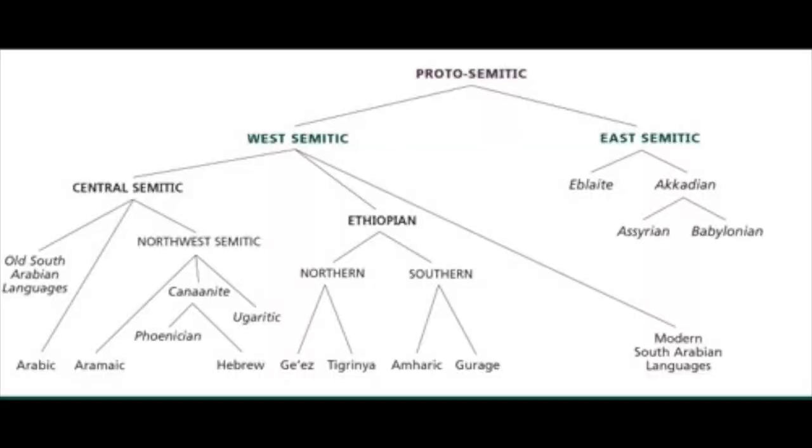So I'm gonna talk to you about the history of Arabic first, just to give you an idea about Arabic. Arabic, if you don't know, is a Semitic language, which means all the languages that came from the Afro-Asiatic family are called Semitic. Another Semitic language, for example, is Hebrew. That's why we have a lot of words in common between Arabic and Hebrew, because they're both Semitic languages. They have a common language.